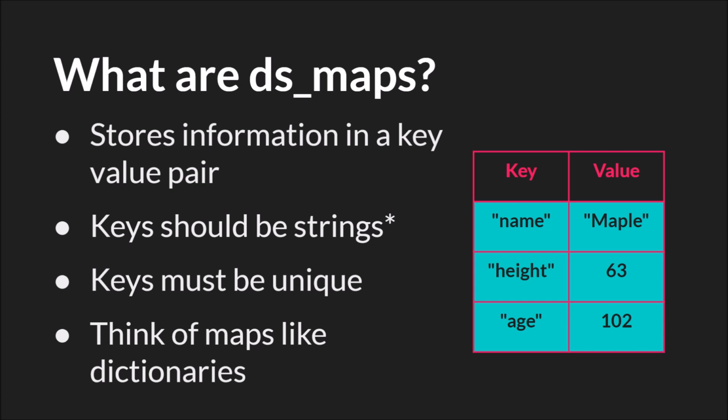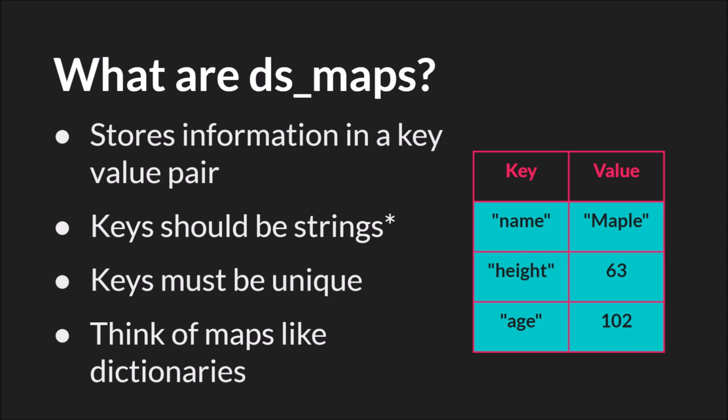So a map, which in other languages may be called a map or a dictionary or a hash table, is a data structure that stores information in a key value pair. What that means is that the data over here, the value, which as with all data structures in GameMaker Studio 2 could be any type of data, is always connected with a key. Maps can be thought of a lot like dictionaries, where if you want to look up the definition of a word, you look up the word. Maps function in the same way, which we'll see examples of when we switch over to GameMaker Studio 2.